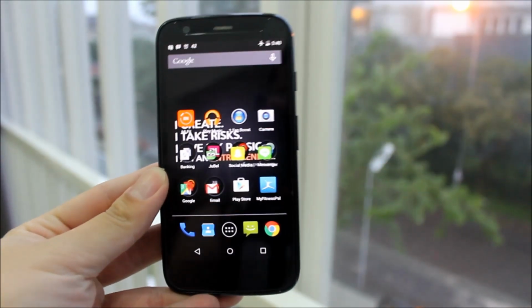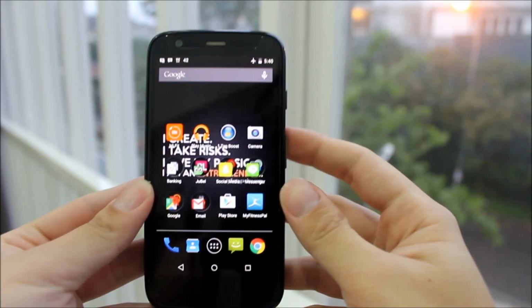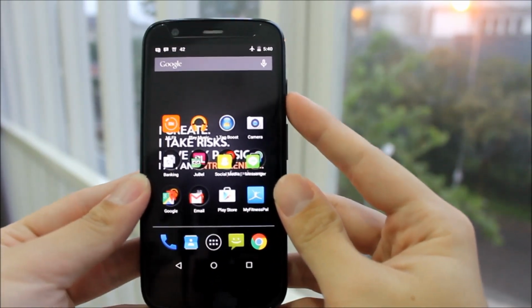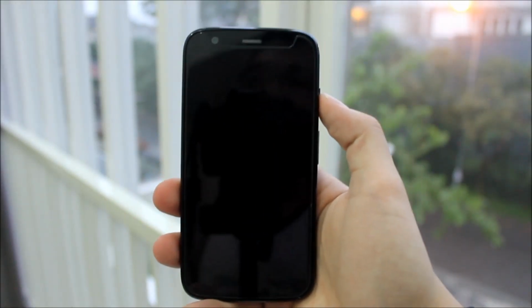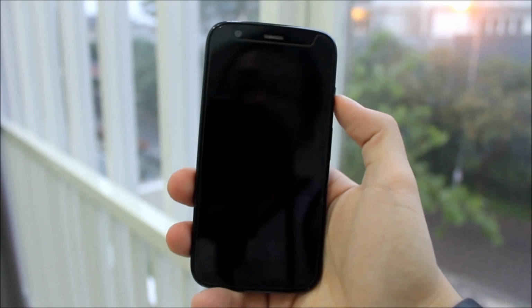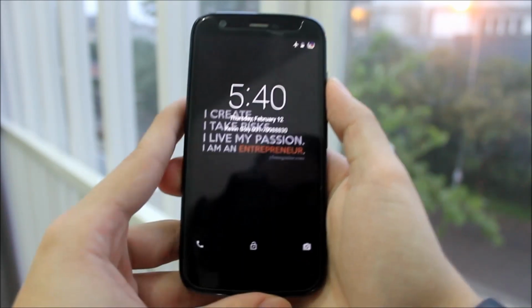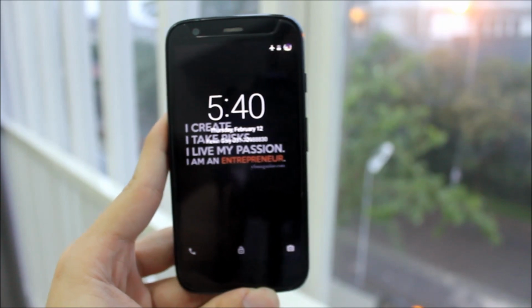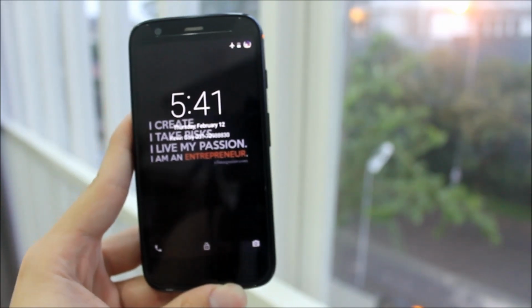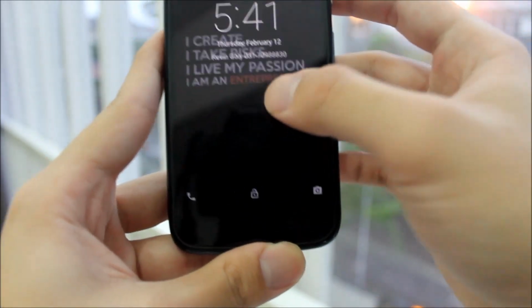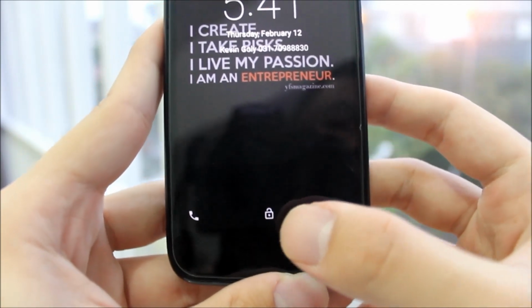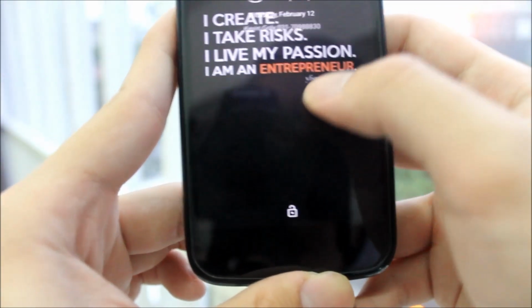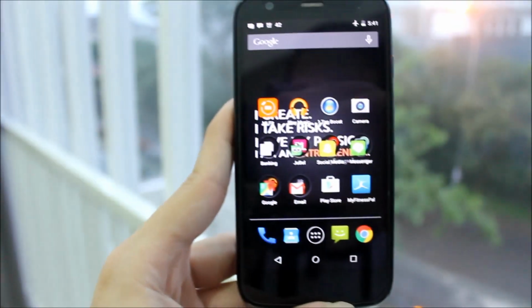The first new thing we are going to find on Android version 5.0.2 is the lock screen itself. Everyone knows we get a new lock screen after we update our device to Android Lollipop, and here we can see the lock screen is totally changed. For the purpose of the video, I just removed my password, and we can see three main buttons on the bottom side of the phone. The center one is the unlock button. If we swipe up on our screen, we directly unlock our phone.